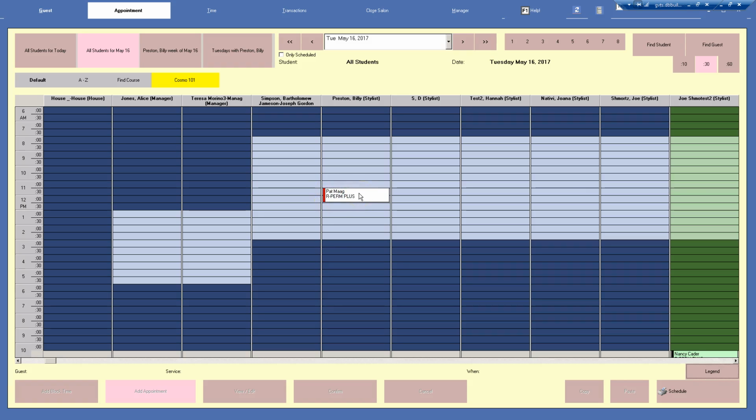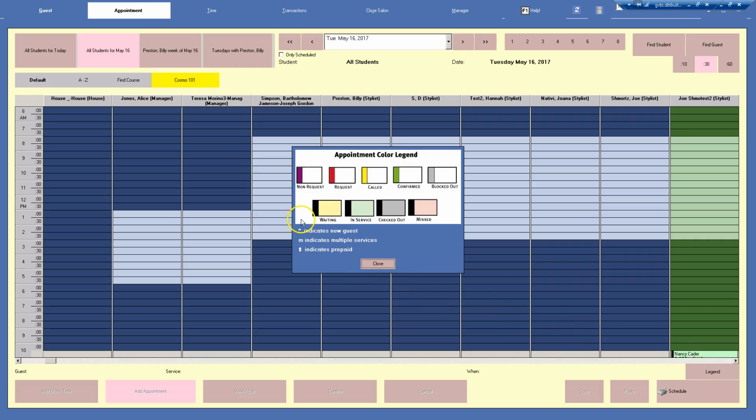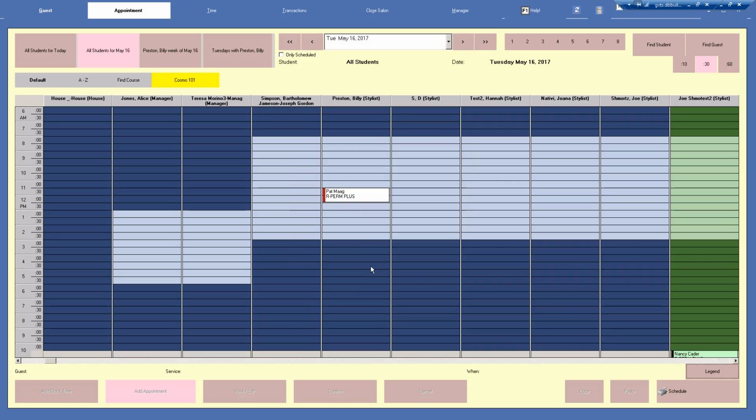Now, all of the services entered in GuestVision are assigned a specific average service time. If you feel that any of these services are not being booked for long enough, or they are being booked for too long, you want to reach out to your management and let them know so that they can edit that information for you. So now that we've added our appointment here, I do want to show you the legend here. So when you click legend, that's going to give you the shortcut and let you know what all of these colors mean so that you understand all of the color configurations within this tab, and that really helps you understand what everything means there.